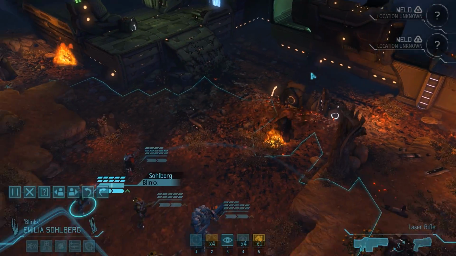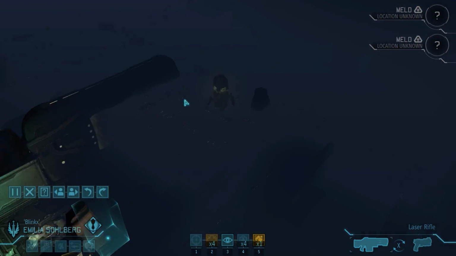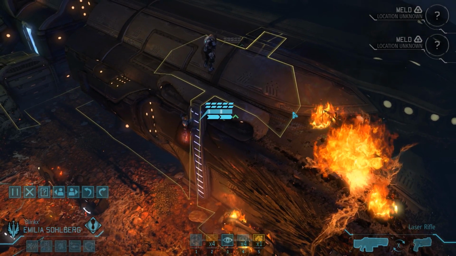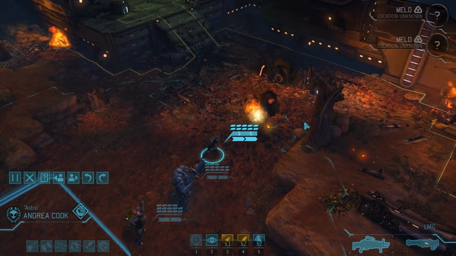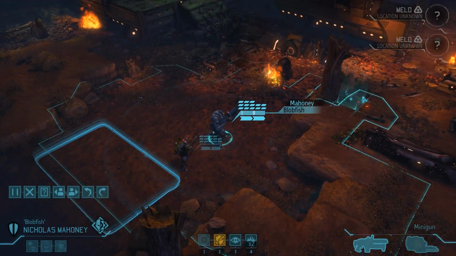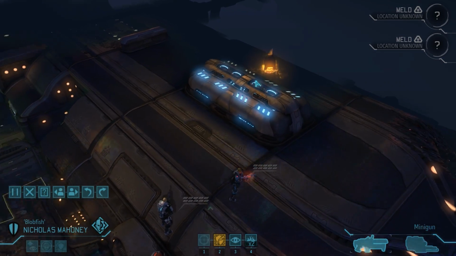Okay, you may have seen it as well, we just discovered the first meld container right next to Rosilius. That is fortunate, but it alters our plan a little, as we will now move both Emilia and Adam up to the top as well. Andrea can't quite get there, so she will remain at the foot of the ladder. Now, Mech Trooper Mahoney is unfortunately too heavy to climb ladders, so he has to remain downstairs.